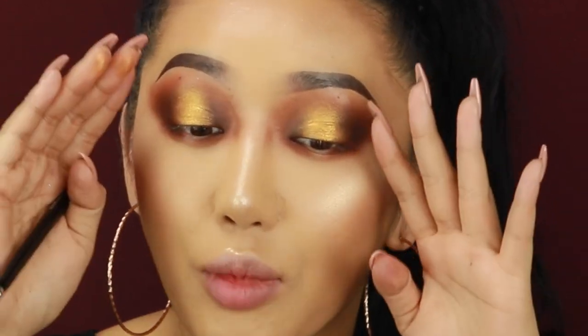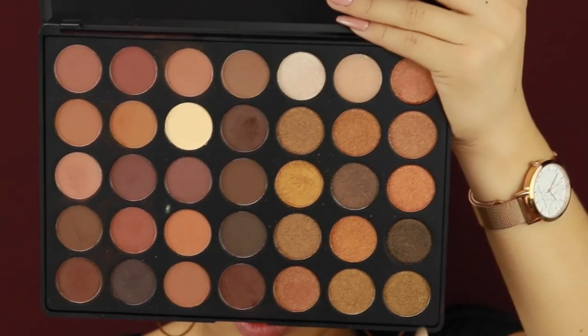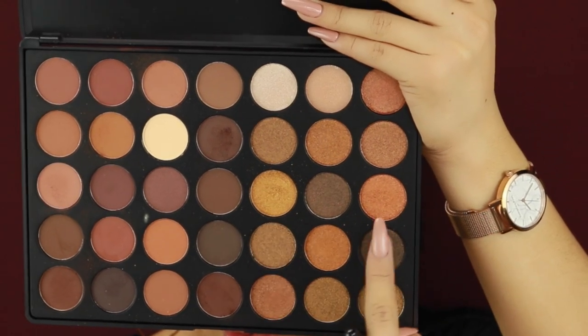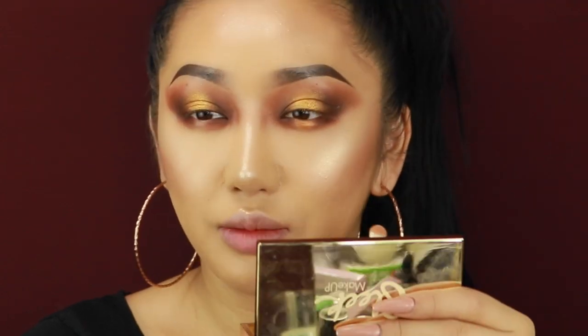Now that we have the golden shade in the middle, underneath I'm going to do a slightly different shade just so it looks a bit more ombre - going light to dark. I'm going to take my eyeshadow brush and just rub it on my pyjama pants to get rid of the excess colour, then go back with the same brush. I'm going to go in with this shade from the Morphe palette - it's just a little bit deeper than the gold - so this is just going to go underneath in the middle section to be a little bit more orangey underneath.